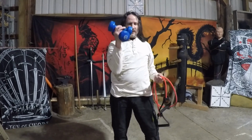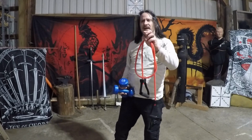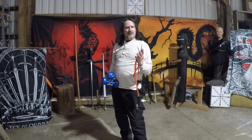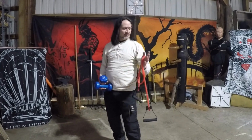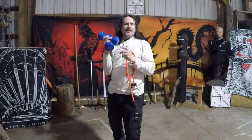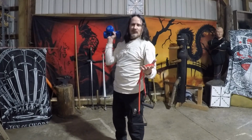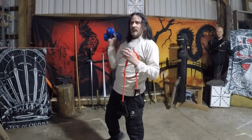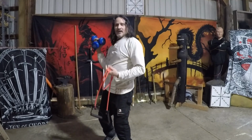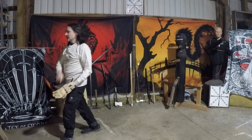Okay, in this one, we're going to use some weights and an exercise band. If you don't have an exercise band, see if you can get yourself one, because in this case you kind of need that tension. But if you don't have it, you can still do these exercises with an extra twist further. And weight wise, I got 10 pounders. We're going to be doing lateral raises, so I wouldn't go over like 20, 25 unless you're really buff. But something you can raise and hold there for a sec. So let's get our interval timer started and we'll get going. Here we go.